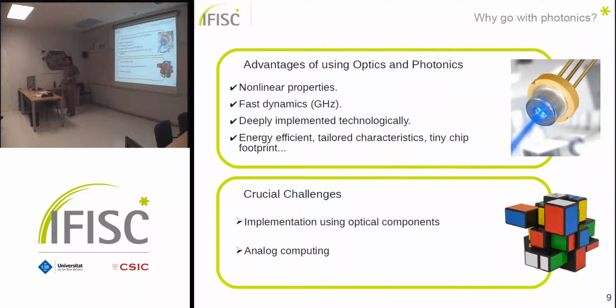So yes, we could implement, for example, using the concept of reservoir computing, this kind of system on optical hardware. As I said, a reservoir computing system requires nonlinear nodes that exhibit nonlinear dynamics. Optics and photonics is filled with components that exhibit the most variety of nonlinear dynamics. We want the speed, the computational speed. Optical systems can exhibit dynamics well into the gigahertz, which would mean that we could bring this speed to computation. And a lot of other small benefits, like for example, they are already deeply implemented in technology.